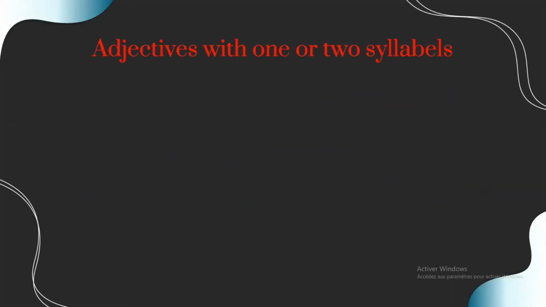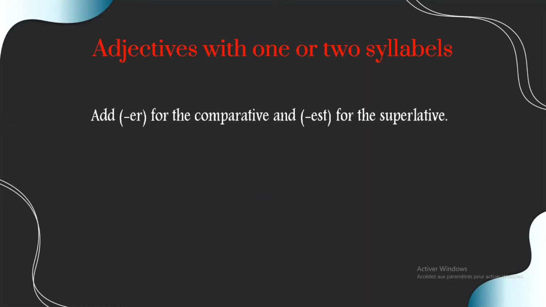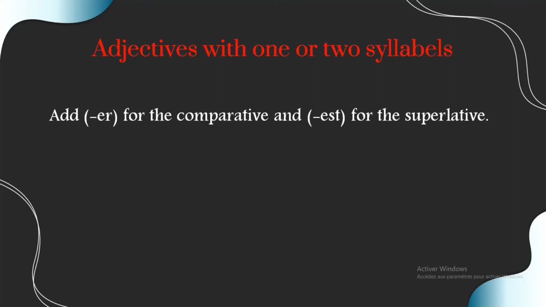So we have some rules when it comes to using comparative and superlative adjectives. When an adjective is one syllable, we add er to it when we want to use it to compare, and est for the superlative. So let's look at some examples of this because it's sort of hard to understand unless you actually see what I'm talking about.